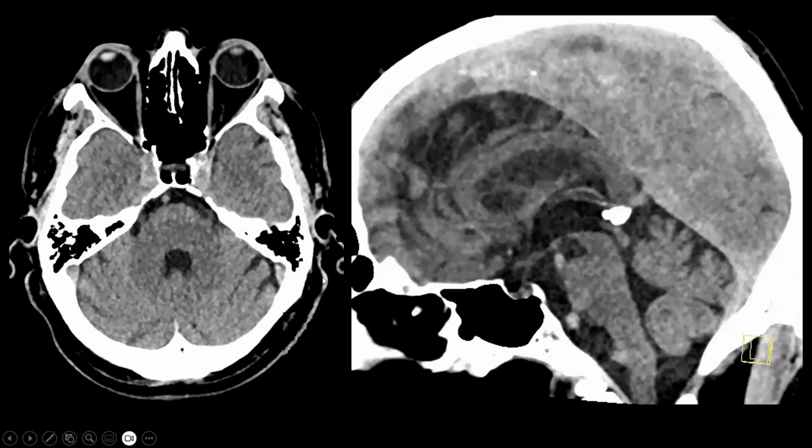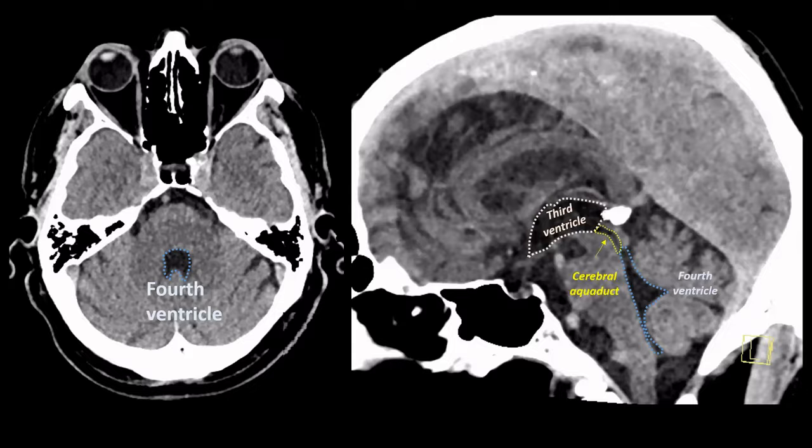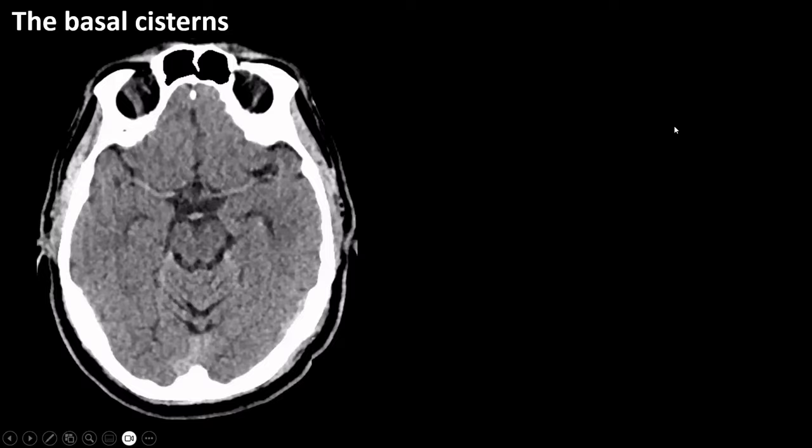The last ventricle we need to discuss is the fourth ventricle, located infratentorially. We can clearly see it here on the axial image between the brainstem and the cerebellum, and also on this sagittal image. Once again, we have a very narrow passageway connecting the third ventricle, located over here, and the fourth ventricle. And this is the cerebral aqueduct. This plate you can see posteriorly from the cerebral aqueduct is the tectal plate, containing the superior and inferior colliculi. The cerebral aqueduct is sometimes also called the Sylvian aqueduct, and is also one of the areas you definitely need to scrutinize in a patient with a hydrocephalus to exclude an obstruction at this specific point.